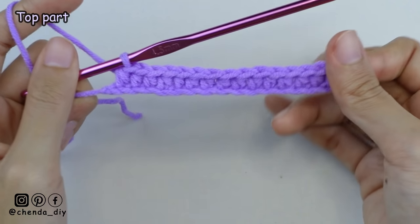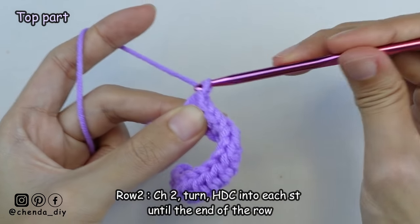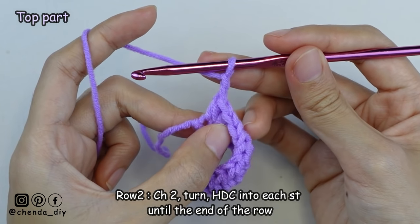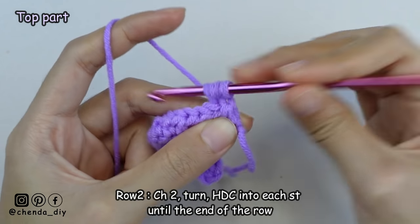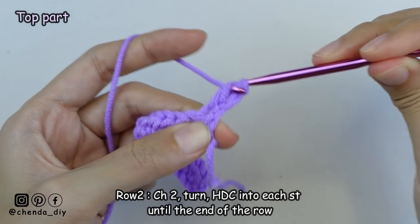After you reach the end of the row, next for row 2, chain 2, turn your work and we are going to make half double crochet into every stitch until the end of the row. Remember, chain 2 doesn't count as a stitch.